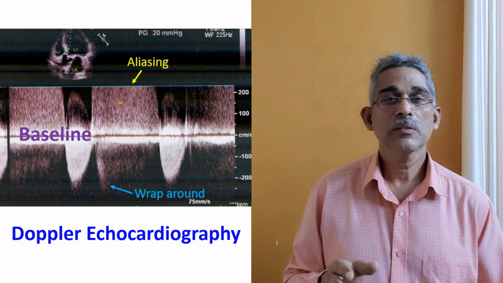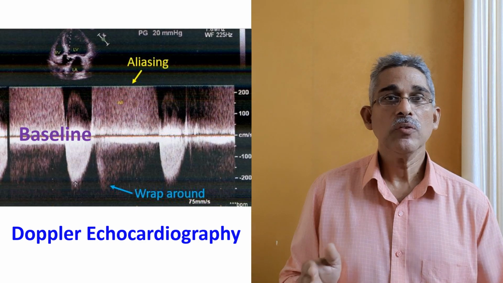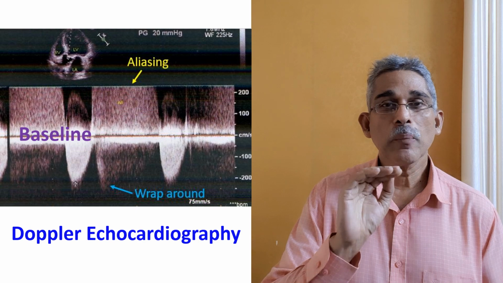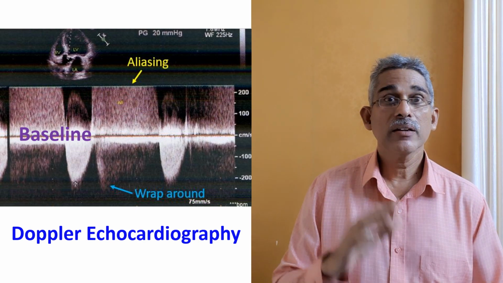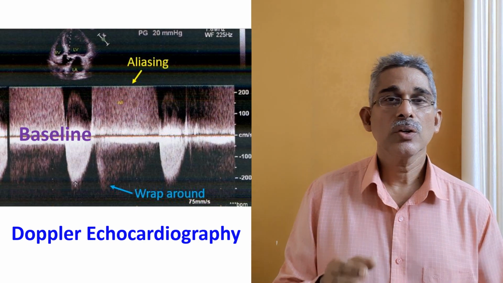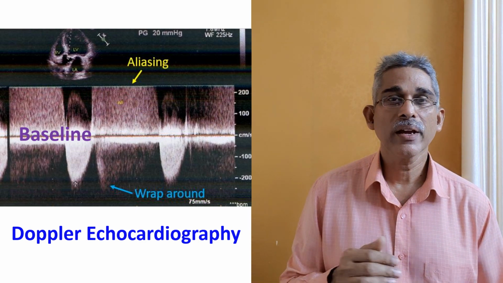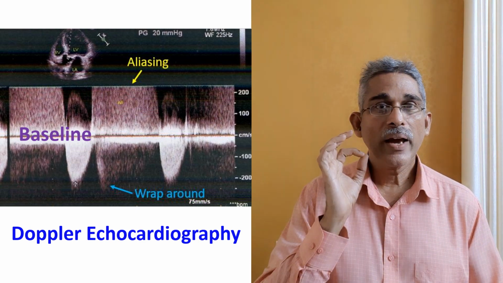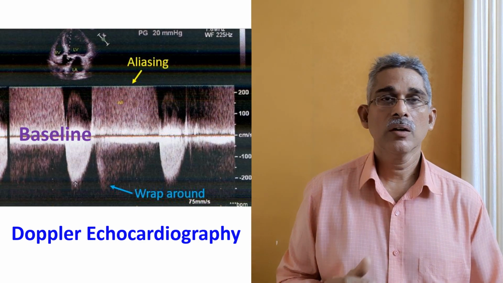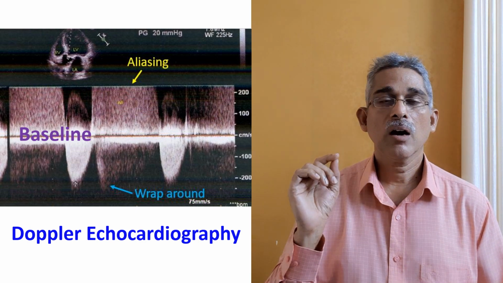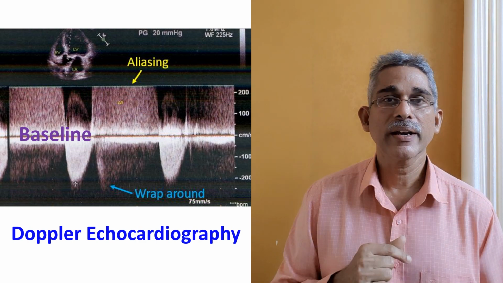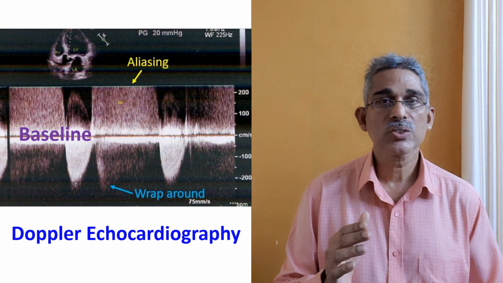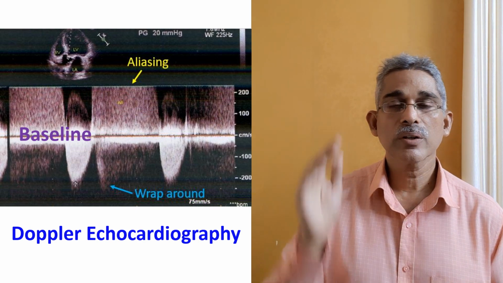In Doppler, the conventional old-time Doppler was depicted as a graph above and below the baseline. That is simple Doppler. And now we have color Doppler, in which the information is overlaid on a two-dimensional image. So you can know in which direction blood is flowing through different structures. Suppose there is a valve which is narrowed, there will be a high velocity jet across that valve. Example, in mitral stenosis, when the left atrial blood flows into the left ventricle in diastole, it will be high velocity turbulent flow.